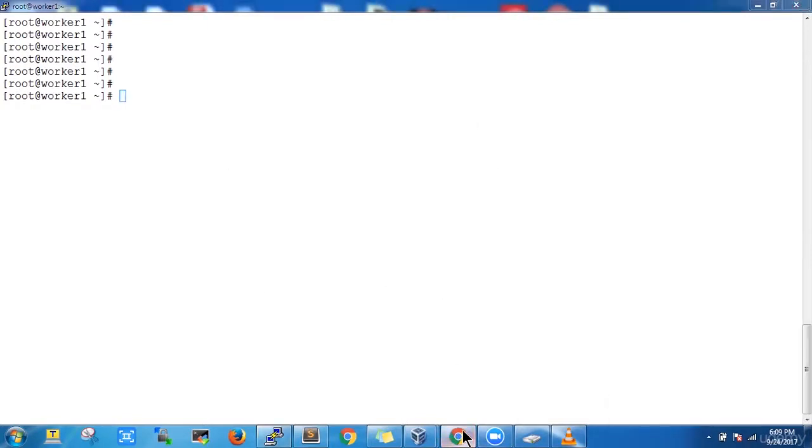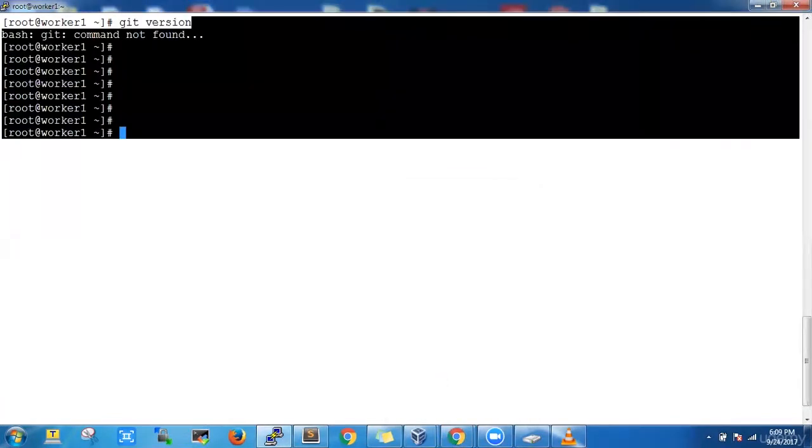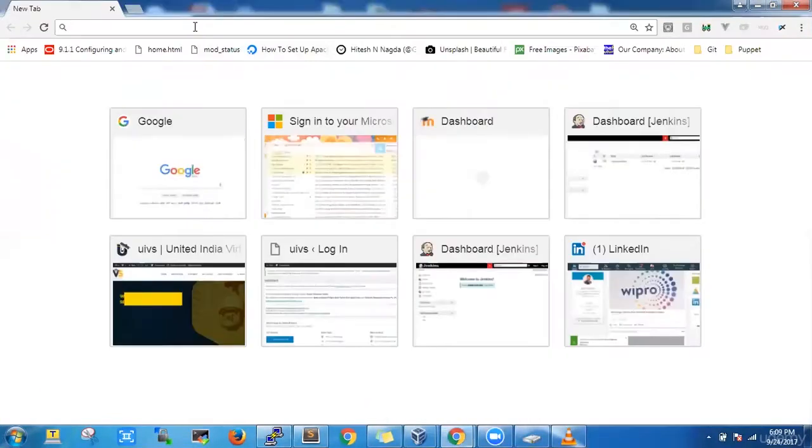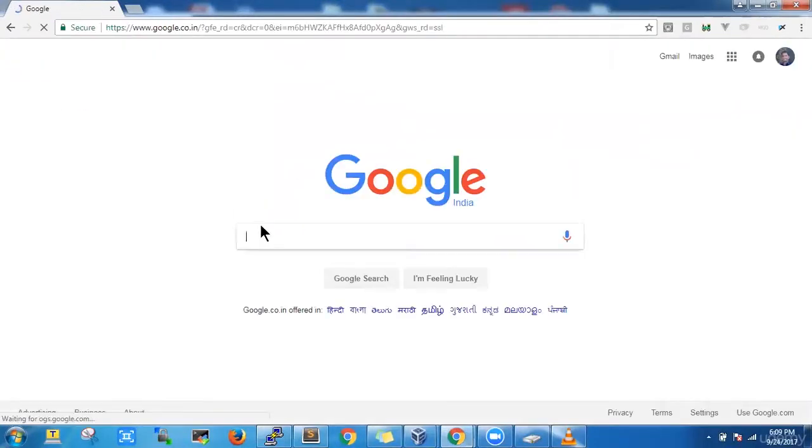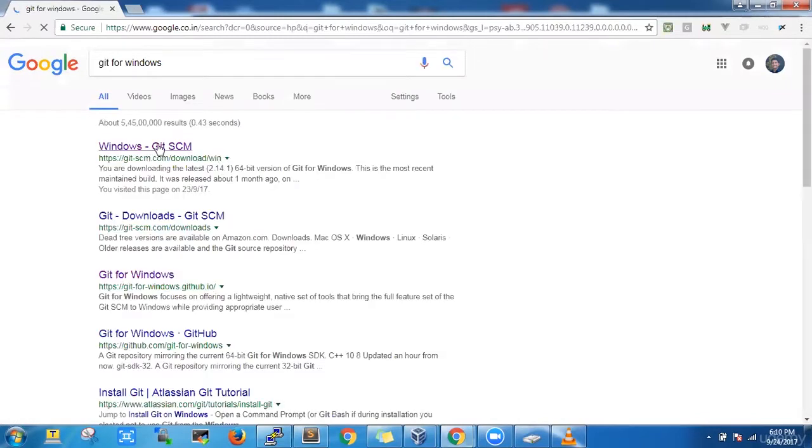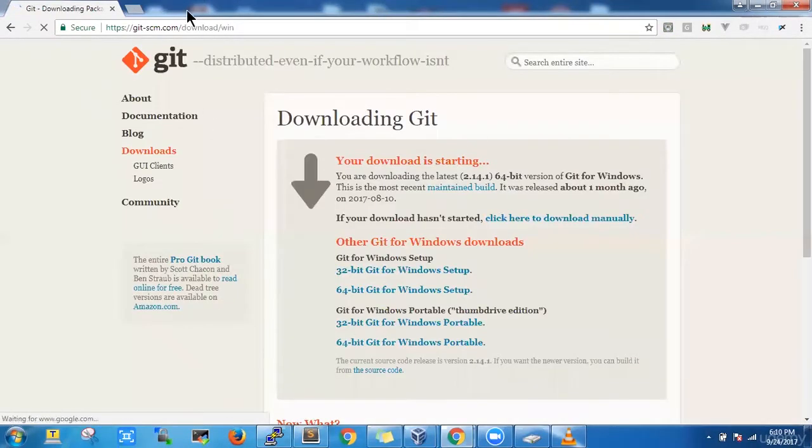So to install Git, we can go to Google and simply say Git for Windows. It will populate the site, git-scm.com, with the download.